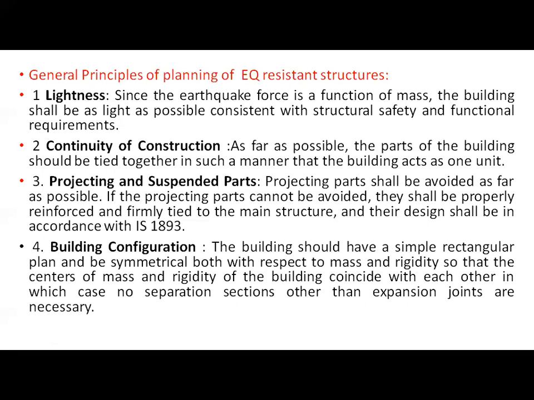Now, what is this lightness? Lightness is that the earthquake force is a function of mass. The building shall be as light as possible, consistent with structural safety and the functional requirement. The dead load of the building, if there is extra load, we have to take care for that purpose. Since the earthquake force is a function of mass, the building shall be as light as possible.